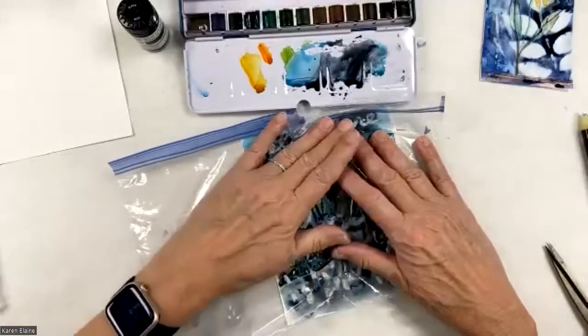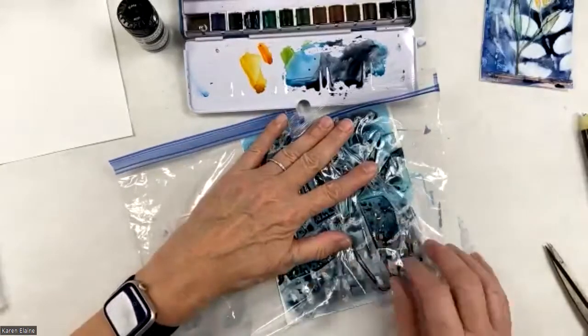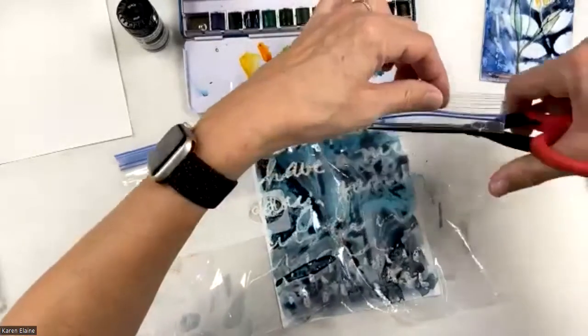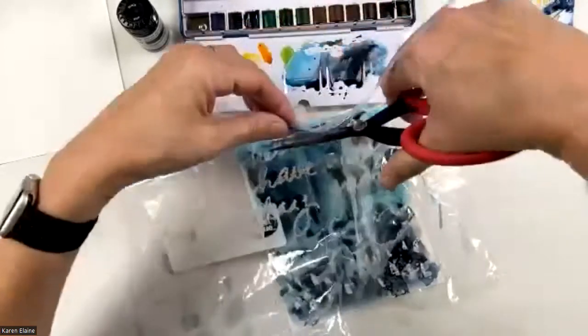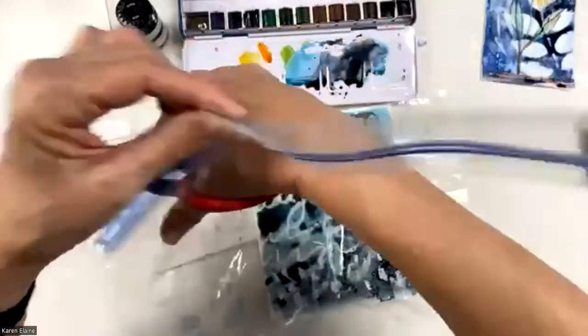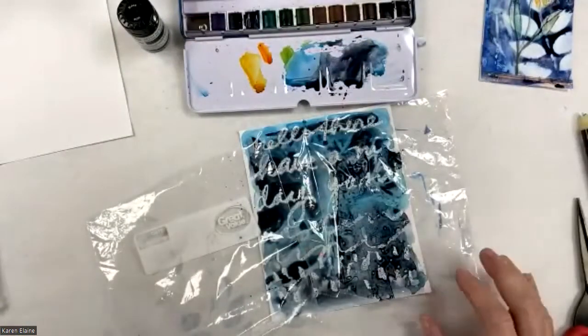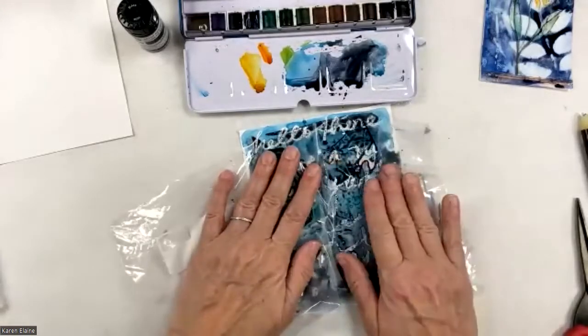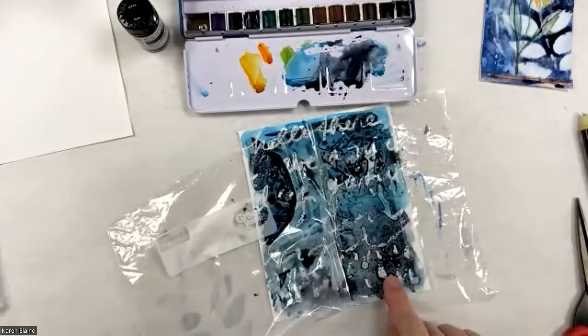I don't know if you can see that. But unfortunately, I've got to get rid of this thing. Let's see if I can get this out of the way and then we'll play. But yeah, saran wrap would work a lot better than this. I just don't have it at my fingertips here, and I don't want to keep you as I rummage through my drawers looking for saran wrap.